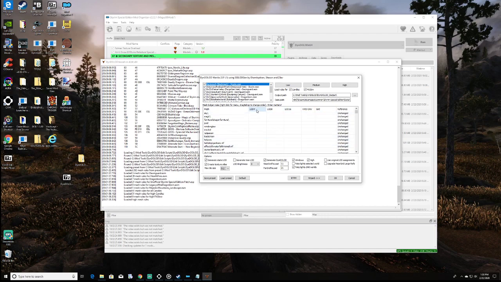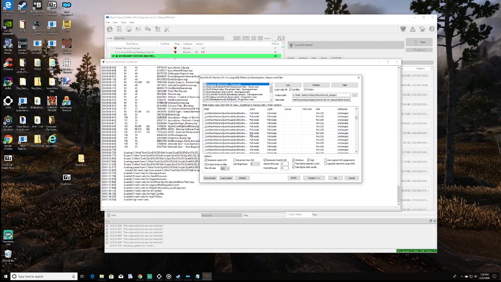And then even in here, you'll see LODs. You could read up on these. I'm not going to go into them. I don't edit anything in here. A lot of people do. People more knowledgeable than myself definitely do. I'm content with just the base how it is. So if you know what you're doing here, by all means, absolutely adjust them as you see fit, right? But I'm going to leave all this alone.